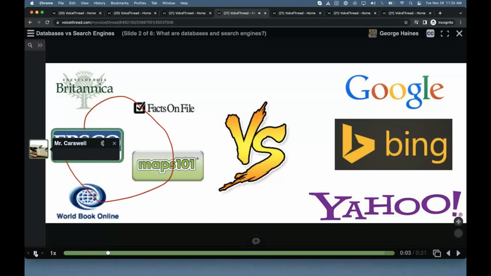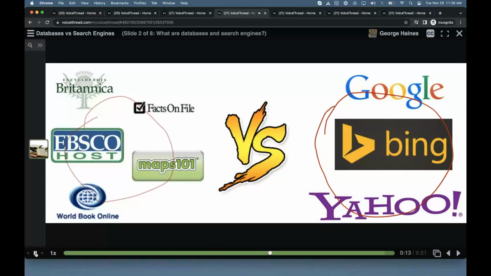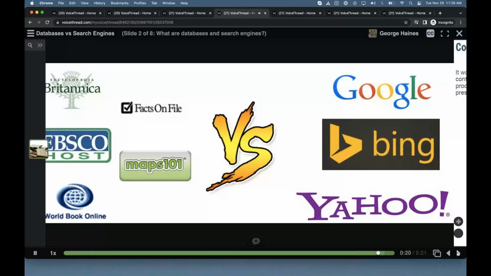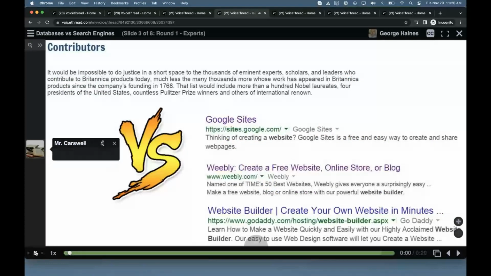In this corner, we have databases. They give you organized information by experts, paid for by the school. And in this corner, we have search engines, which are paid for by advertisements, so you can search the web for free. Round one, experts. It looks like Britannica, an online database, has brought experts and scholars with it. What will the search engines do? Uh-oh, it looks like anyone can make a website that can be found using a search engine. And then the search engines take a hit.